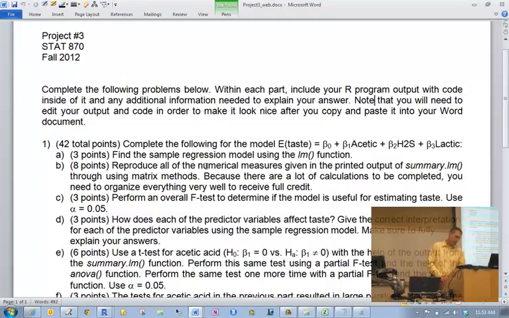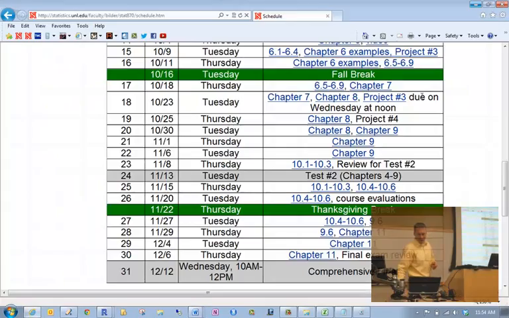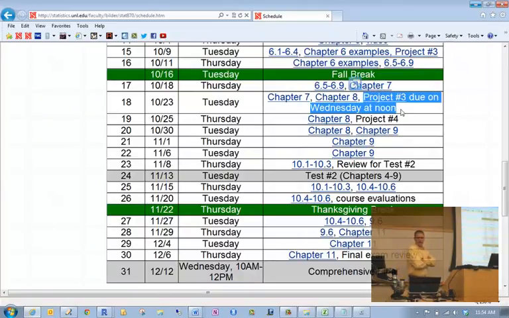Okay, so this is a similar project to what we've had in the past. You can work in groups of up to 3 people. And again, a tentative due date is Wednesday, October 24th. In order to fully do this project, we need to finish some stuff in Chapter 7, so that's why I've set it off to Wednesday, October 24th. If we don't get through the necessary material, then I'll just move the due date back.